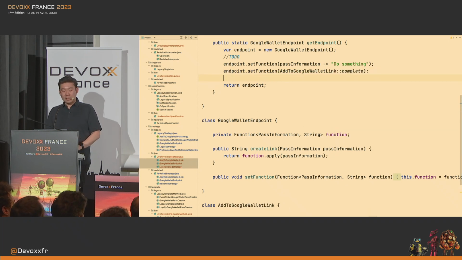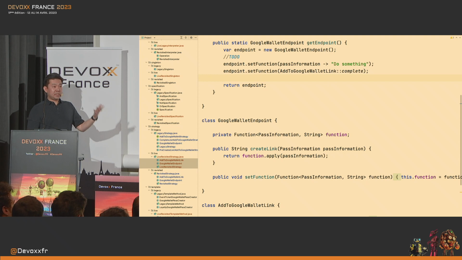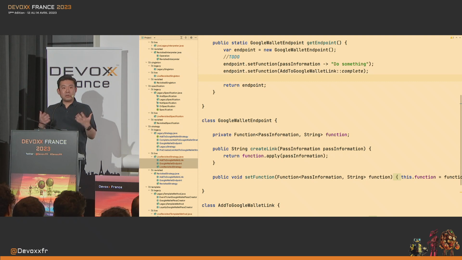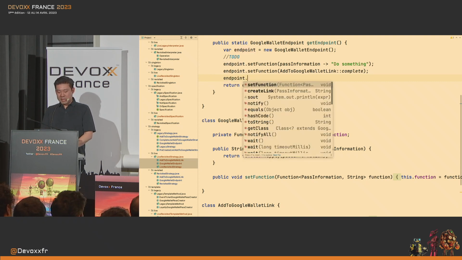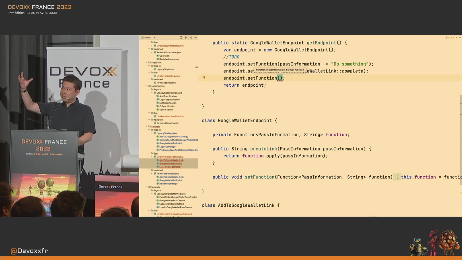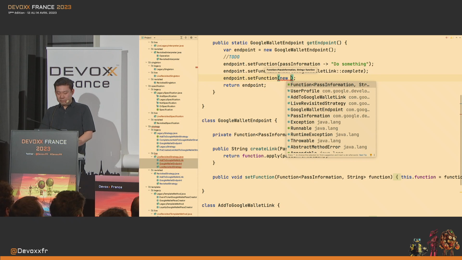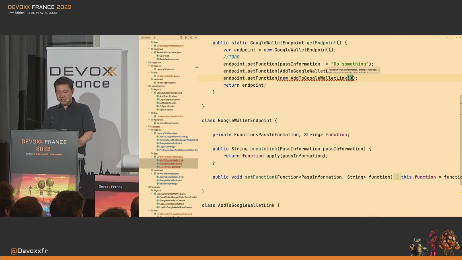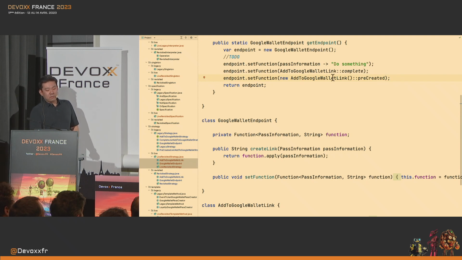complete. Okay, this is a static one, and just in case you don't want it to be static because you have other dependencies in your class, you can also use an instance method reference. Suppose that you're getting your class from a dependency injection framework. Well, you're getting that particular instance. In this case, because I don't have one, I'm going to instantiate a new one and say, well, use the implementation from this particular instance that I just received.